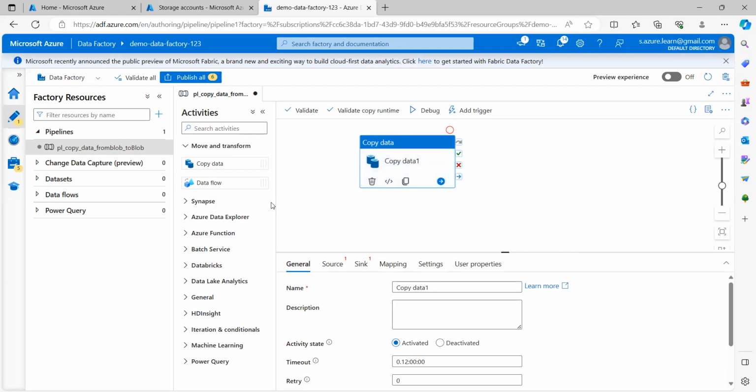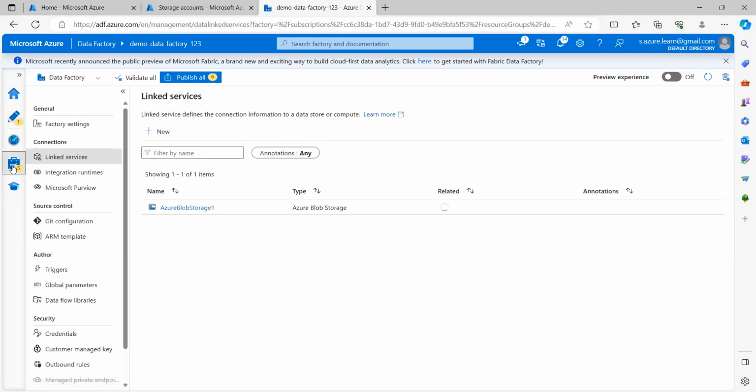Before doing any operation on the activity, first of all we need to create a linked service, which will help me know which resource I should be using and where the file will be residing. All those connection details should be available in the linked service. So before doing any further activity in the pipeline, I need to have that linked service enabled. For that, I need to go to Manage, click on linked service and create a new linked service.